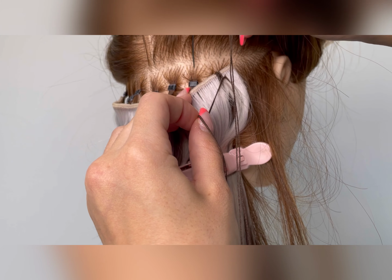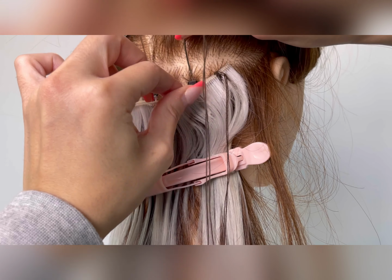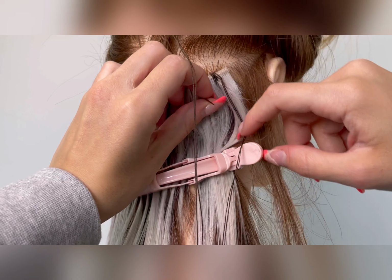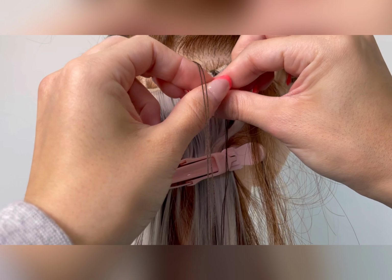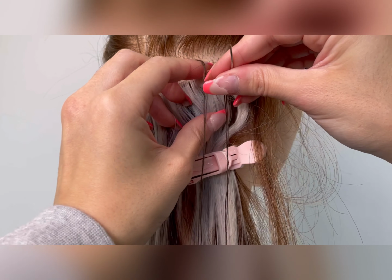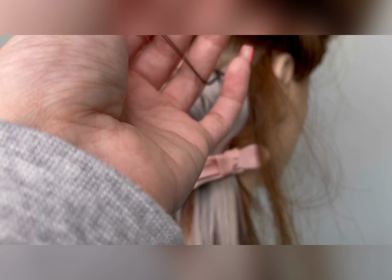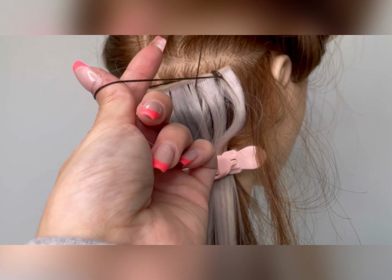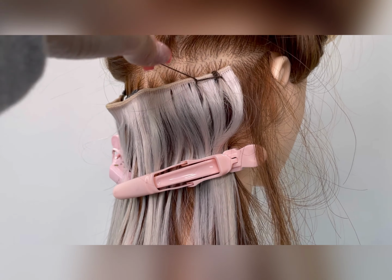Doing the exact same thing, you're gonna go through the client's hair, making sure that you're going through that weft underneath. If you're not going through the weft, then it's not going to be secure. And this time, you do not have to put the needle through the thread. You just have to pull. Just like so. You're not putting it through the actual thread. You're pulling it through just the sectioning. And that will create that stitch, and this is called a blanket stitch.